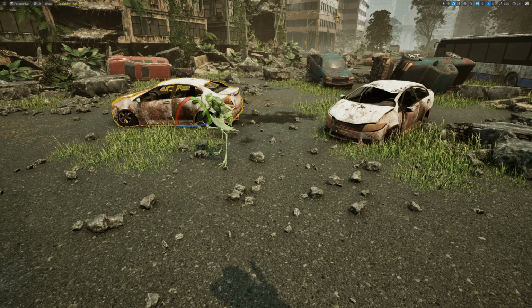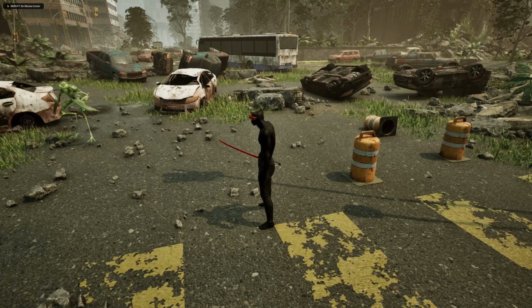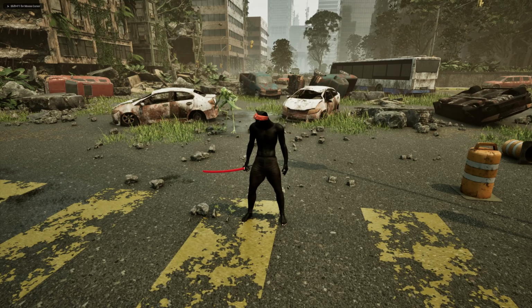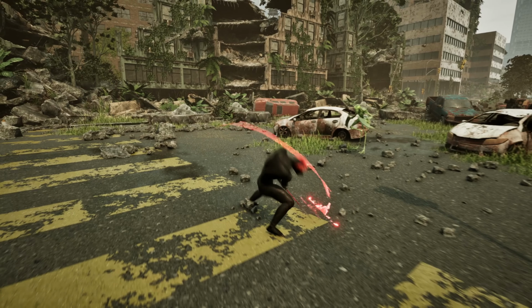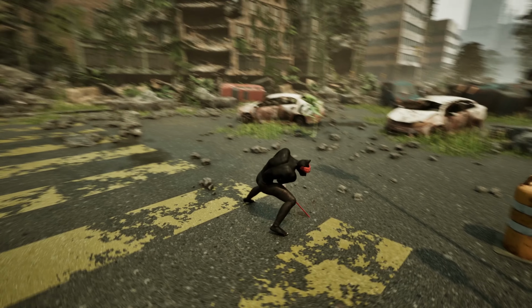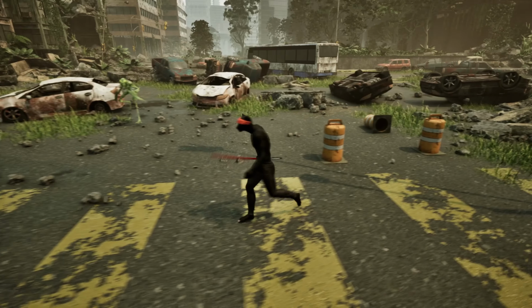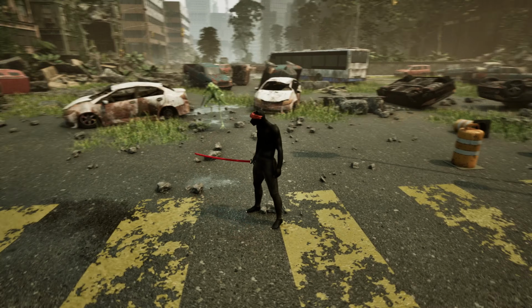The first time you run this, it'll probably just load the shaders that you'll see on the top left, so you may not actually see your animation or your trails play the first time. But for me, since my particles and my shaders are loaded, when I slash, you'll see the red slash go behind my sword real quick, and it's only showing for the duration of my melee source, like so.